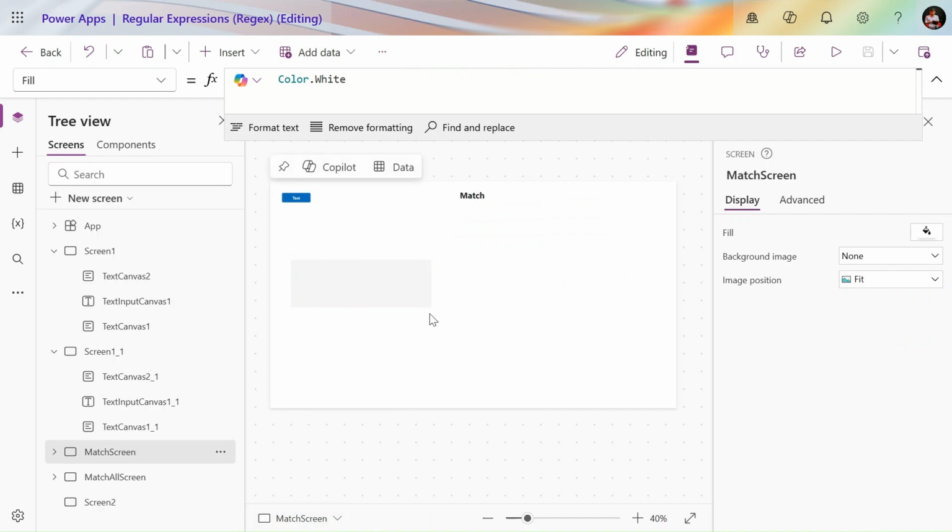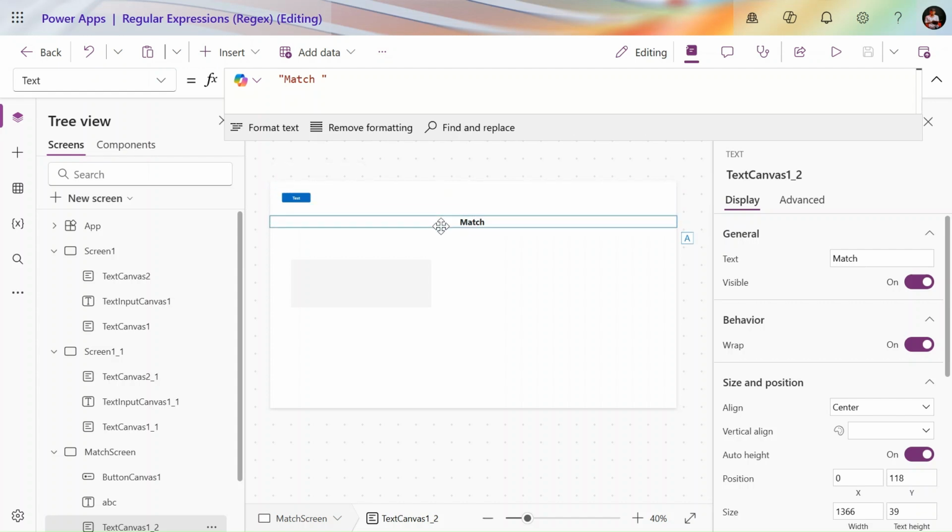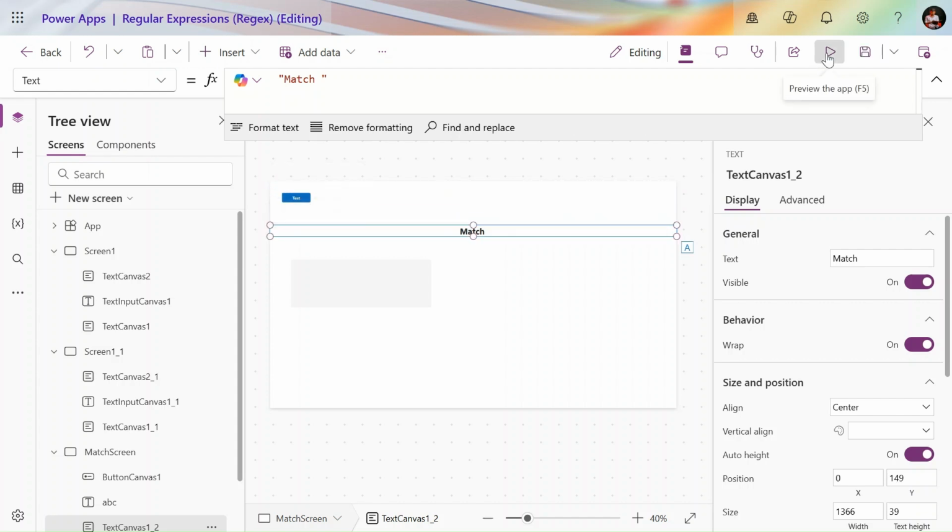Now let's see the Match function. What does the Match function basically do? As per the documentation, the Match function checks the values, and in simple words, tells how much it is matching or not. So let's see how it gives the output.